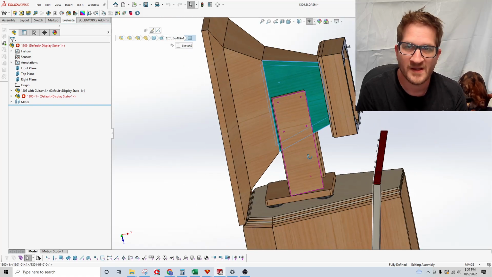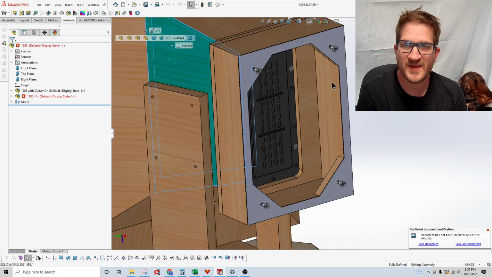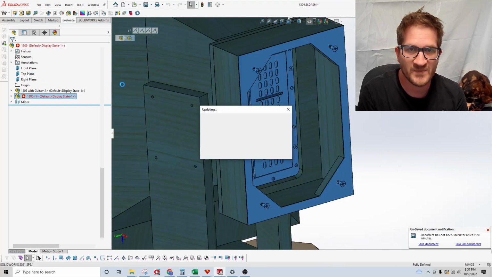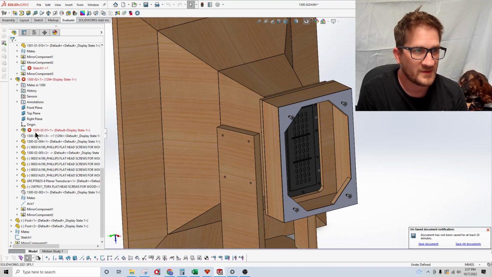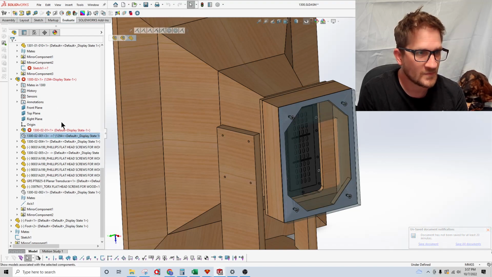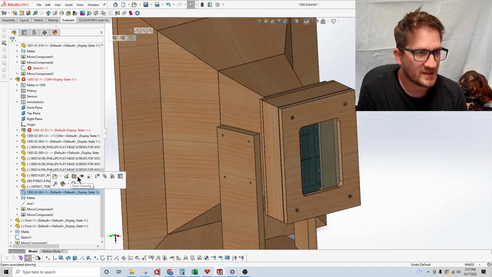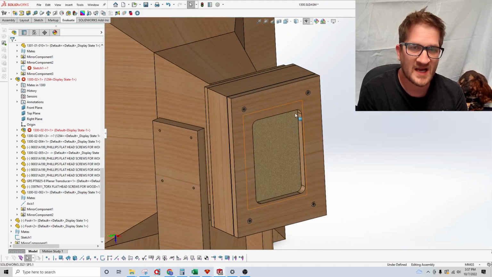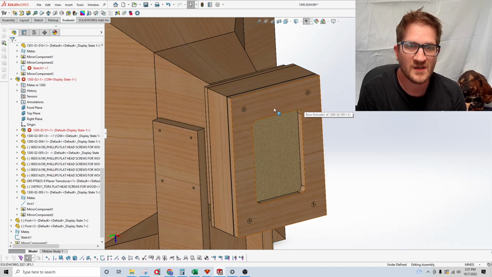Now the other changes that I've made, this is shown without the rear cover. Let me just open this up and I'll show you what we've done. It's just going to bring in the rear cover. And so the latest change is that we actually have a vented rear chamber instead of sealed. The original design called for a sealed rear chamber.